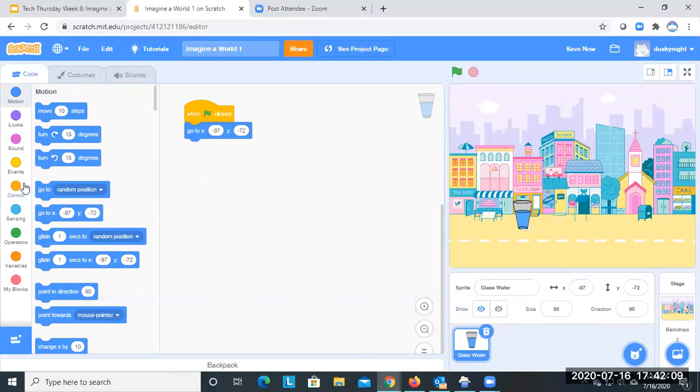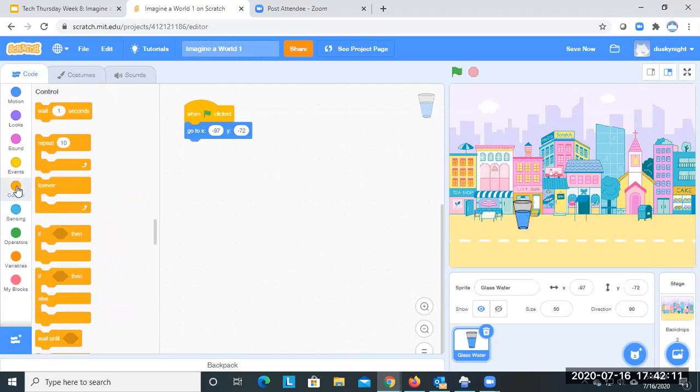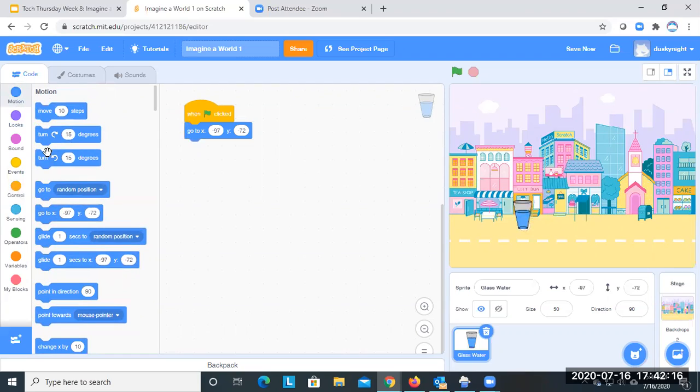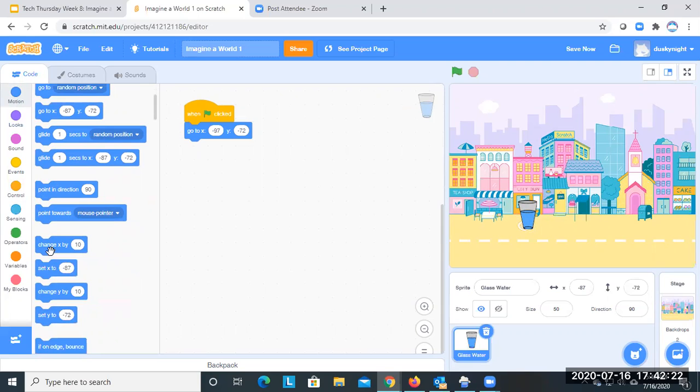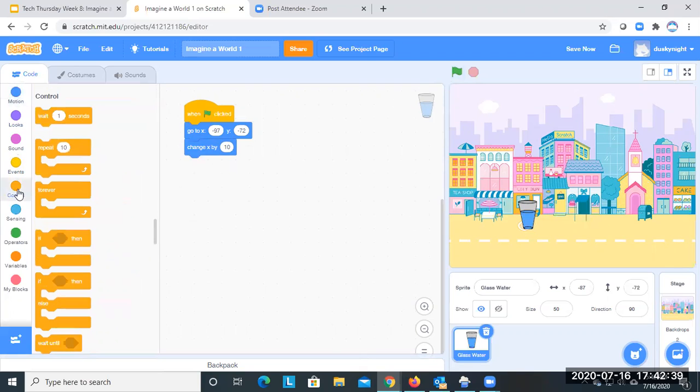Then what I'm going to have it do, let's stay on motion right now. We'll add that later. I actually want to have it move. I want it to move along the X, horizontal 10 steps. So I just wanted to have it go forward, which right now it's not moving. It's probably because I'm going to need that control in here, and we'll get to that. Now let's go ahead and put it in.